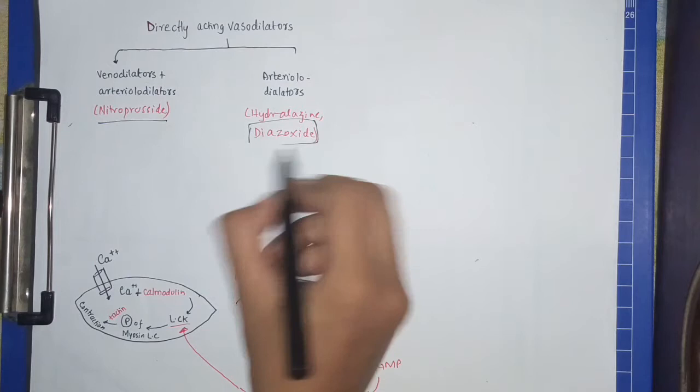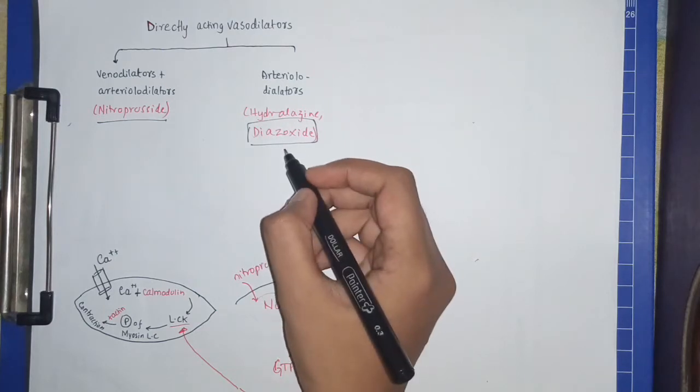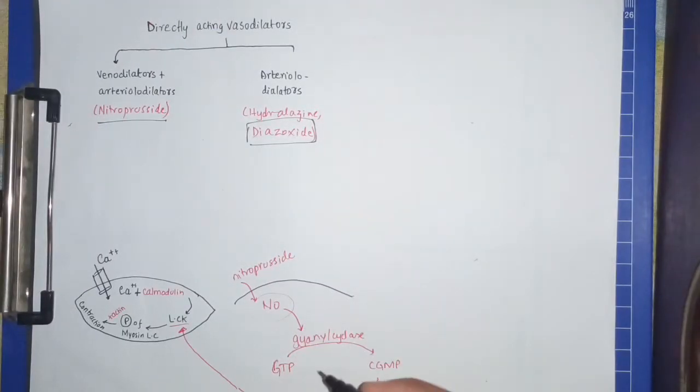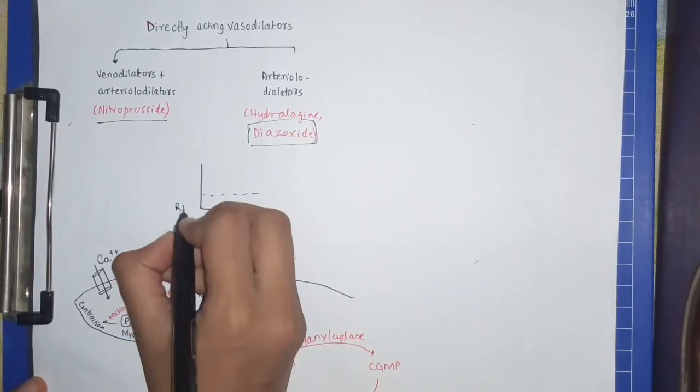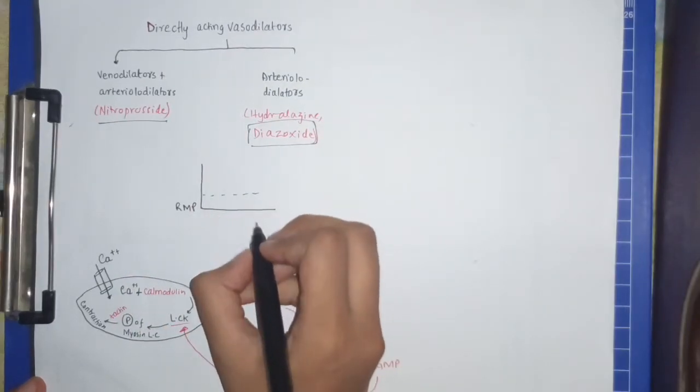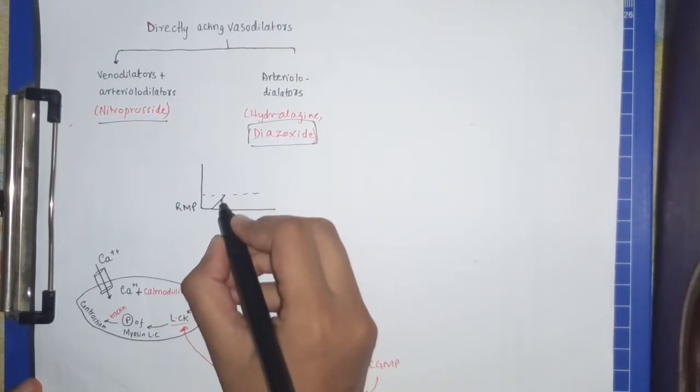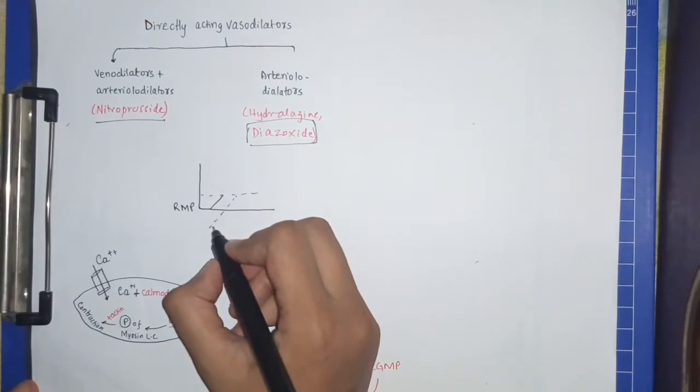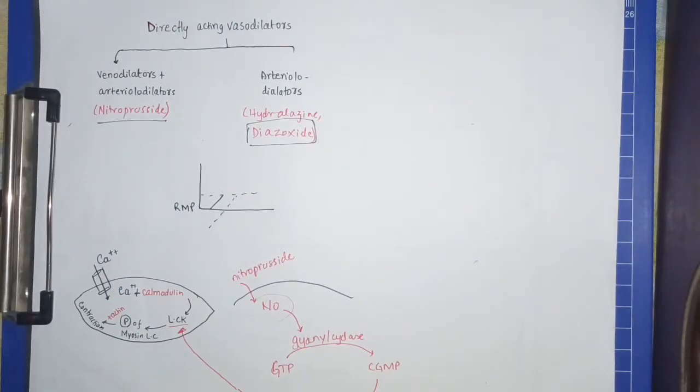Next we can discuss diazoxide. Diazoxide is only an arterial dilator. It acts on the smooth muscles of arteries only. What it does is it increases the efflux of potassium from the cell. Potassium loss from the cell is increased which leads to hyperpolarization. If this is the potential, this is the threshold potential, this is the resting normal potential of smooth muscle cell. When there is potassium efflux, there is cationic loss. This leads to hyperpolarization. The potential which was required initially was this, and now after hyperpolarization maybe the potential required is even more to reach threshold. Thus it leads to decreased action potential when you use diazoxide. It leads to arteriolar dilation, decreased total peripheral resistance, and decreased diastolic blood pressure.